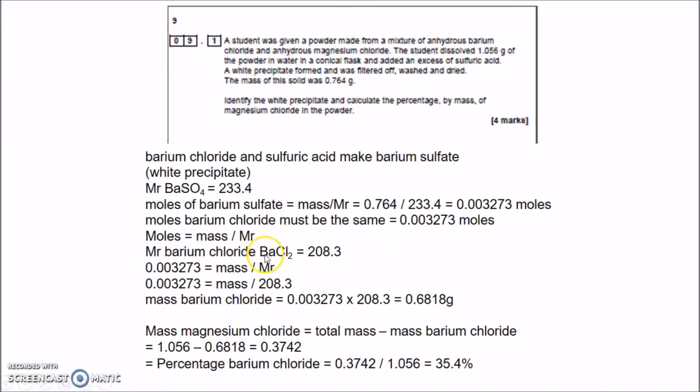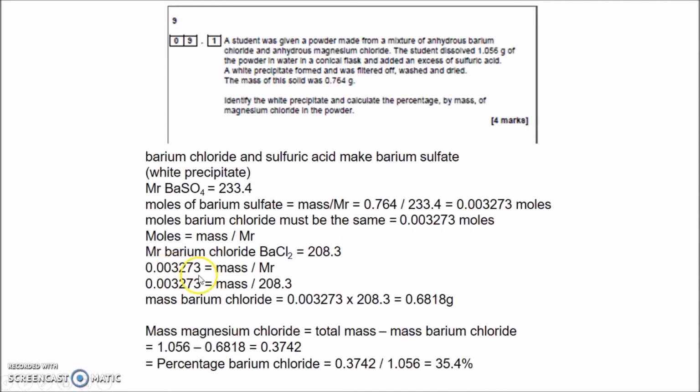I know the MR of barium chloride because barium chloride is BaCl2. By the way, barium's in group 2, so it's 2+, and the sulfate ions are 2-. 2+ barium, sulfate SO4 2-. They cancel each other out, BaSO4, whereas barium chloride, Ba2+, for barium in group 2, loses 2 electrons from its outer shell and becomes 2+. Chlorine in group 7 gains 1 electron, Cl-. I'm going to need 2 Cl- to balance up with the barium 2+, BaCl2. Its MR is 208.3.